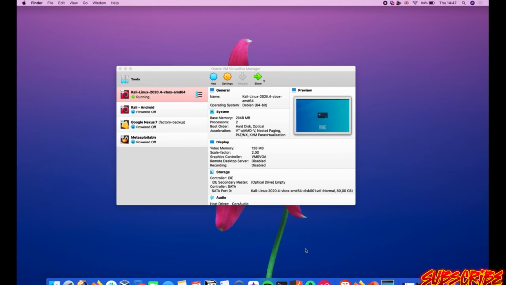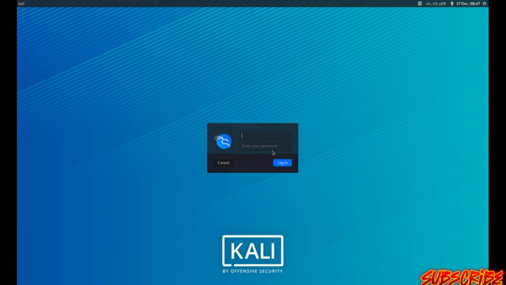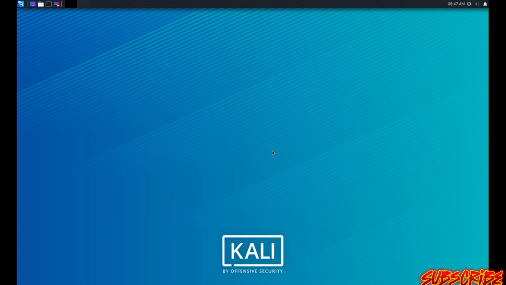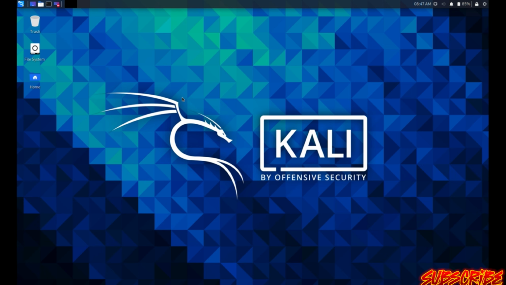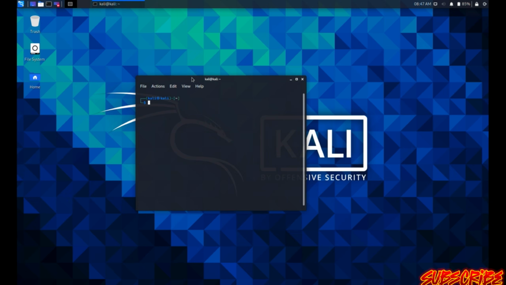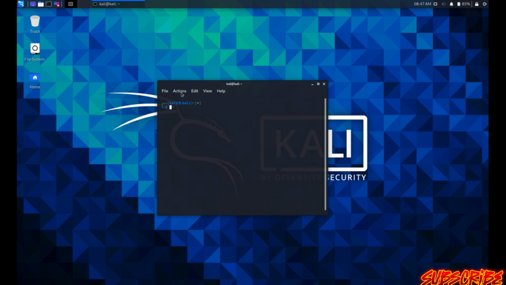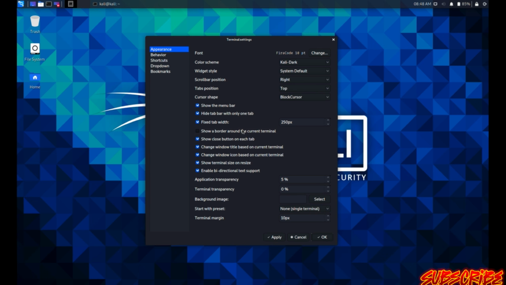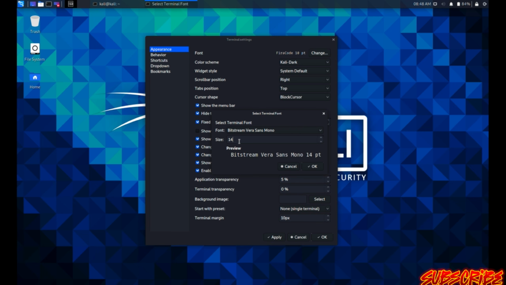So go to Kali. Log in with the default credentials kali and kali. Open up the command line. Now you can change the font size from the Preferences under the File tab. Click on Change. I'm going to set size to be 14.